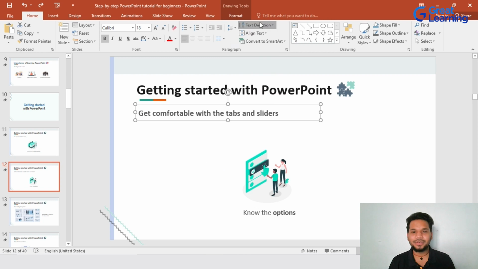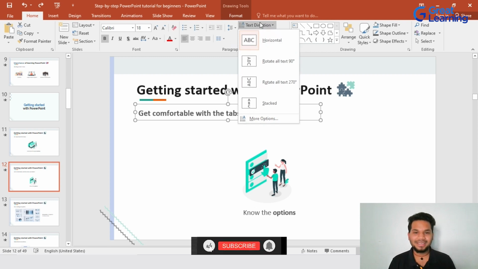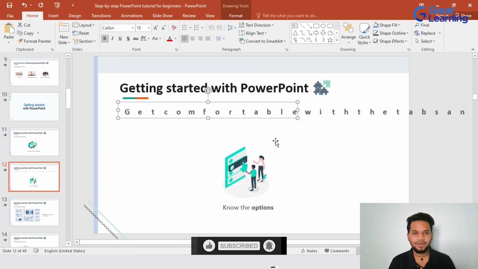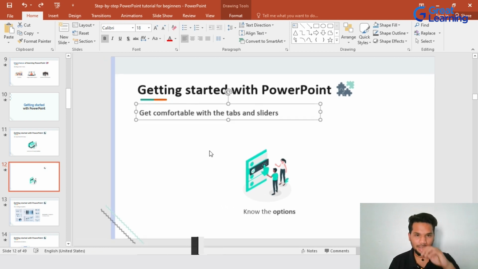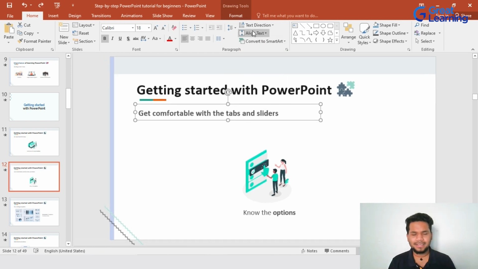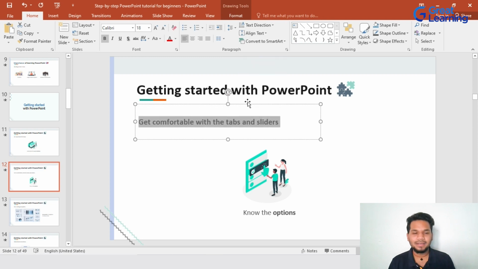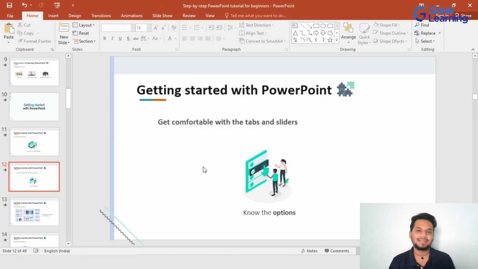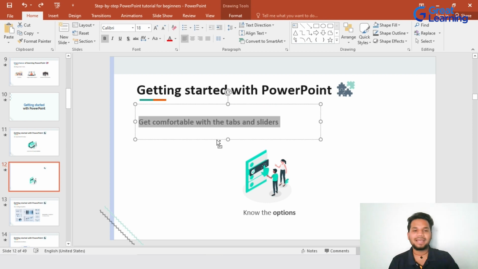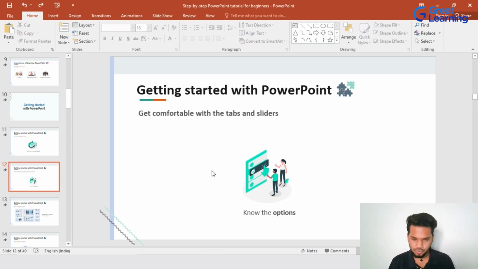So it's not just that. You can see the options here. You can rotate it, you can stack it one after the other. This was the option we were going for, and then you just pull it down and it becomes one, right? Perfect. Then you can align the text. Now you see a box around the text, and this box can become bigger as well. Now this is a big box, but you can see that the text is on top of the box and not in the middle of the box. So if I select the text and hit align middle, you can see now that it came to the middle, but it's not in the center. As soon as I click this, it's at the center as well, right? The box is not shown at the end of the day, but if you have to align it, you definitely have multiple options to do it.